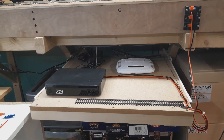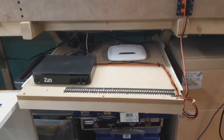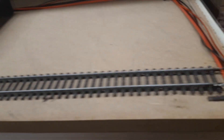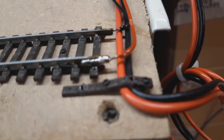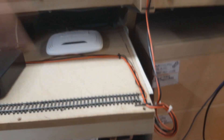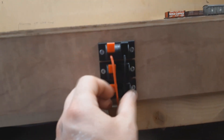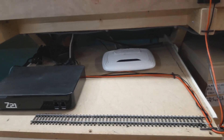Whilst I figure out what I'm going to do with the uncoupling, I've been standing up here thinking. So I've neaten the wires here a little bit. I've screwed the old bit of track down, cleaned the ends, soldered them, used a bit of sleeper as a bracket — done exactly the same there and there. I've coiled the wire so I can have a bit of extra length because when I take the boards out, I can just snip it if I need to. There's much less chance of snagging, and it looks quite neat now.